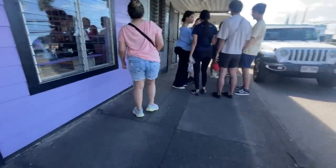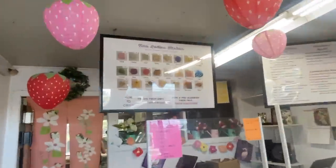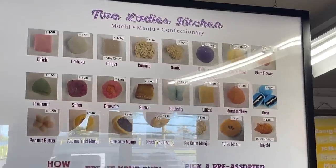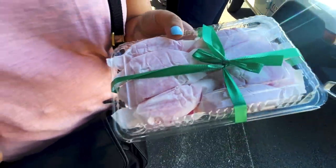A little after an hour or so of thrifting, our tummies started to growl. We got a little hungry, but not too hungry. It's still early on in the day and we just ate breakfast not too long ago. So Karla found a place her co-workers recommended. Two Sisters Kitchen, and they are known for their mochi, and they have a variety to choose from. Karla has a video she's working on. What's that? Or are you saying it's her favorite? This one. Just mochi. Sweet. So it's not store-bought. But the other stuff, I'm excited. I've never had the strawberry one. Yeah, that sounds good. Yeah, the strawberry one.